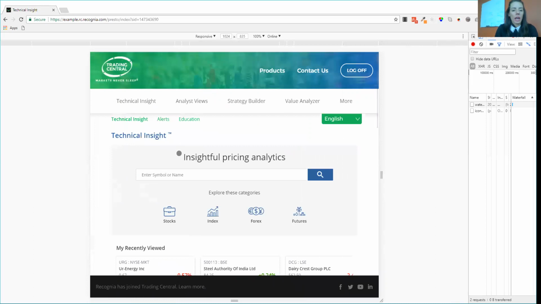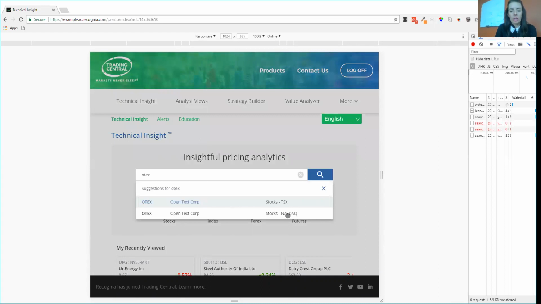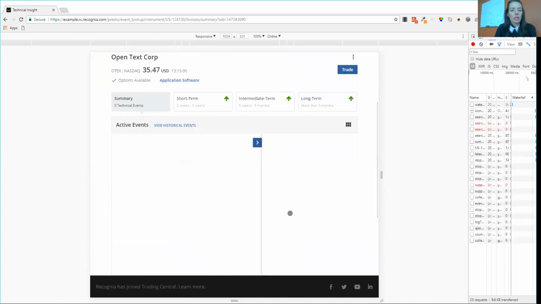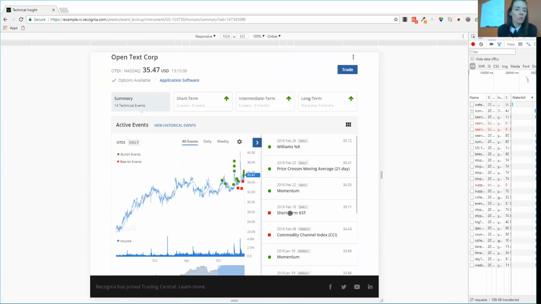Let's first take a look at a particular financial instrument. So let's look at OTEX, OpenText. So easy to find a company that I'm looking for. That easy access through that search bar has been absolutely a critical new feature for analysts using this product. Time is money, and gone are the days where we have sort of cryptic boxes that you have to know exactly how to type something in. You can quickly search by company, and it's going to make a few suggestions for you and load up those companies very, very easily. So that auto-suggest feature is something new within this product.